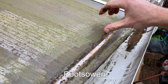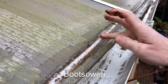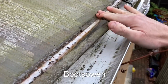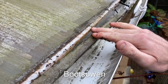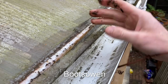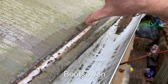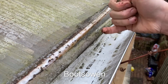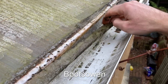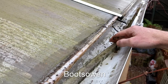The tape actually only goes up to the edge of the white, but it hasn't got any. It's really dirty. The tape only goes up to here, but the adhesive part of the tape goes from here to here, then has a gap, and then it's wrapped around and goes underneath as well. So the bit in the center is theoretically porous, and you can see the drips coming out of it now.